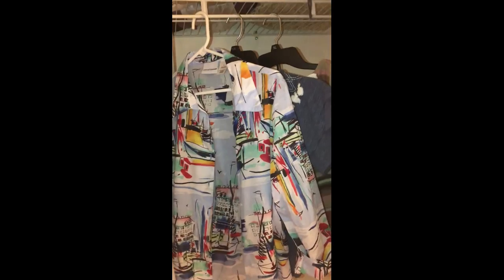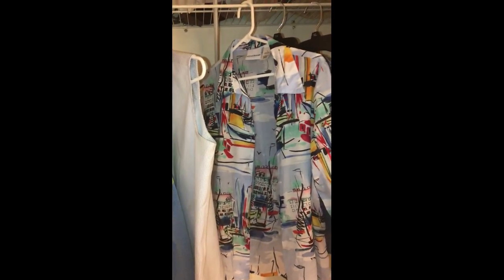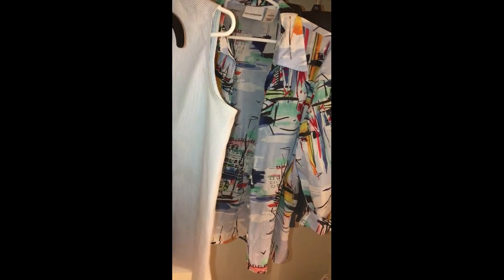It looks so cool. It's like that vibe where you would wear a fanny pack, except I don't own one of those, and you wear those round glasses, like the Beatles vibe, like John Lennon on the cover of Imagine. That is the vibe that I get from the shirt and I love it so much. I picked it up and I was like, I have to have it.